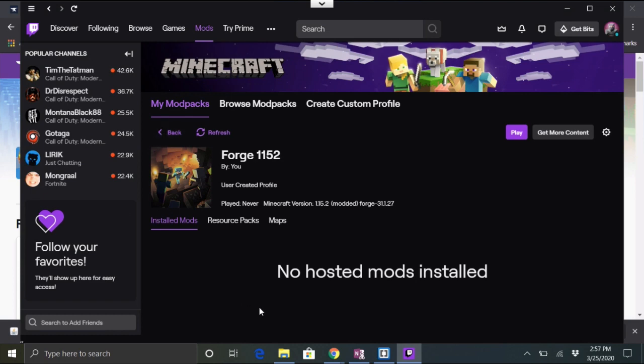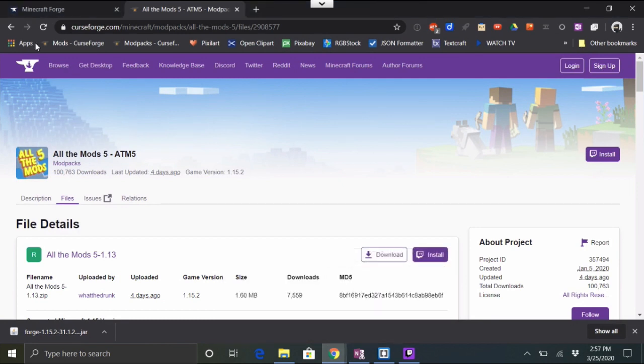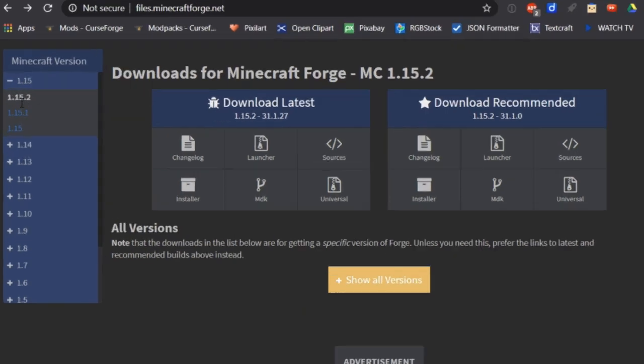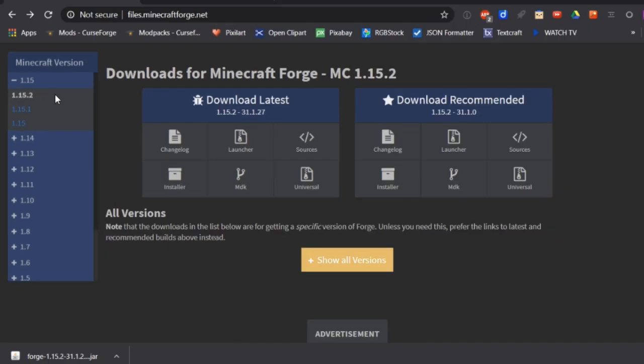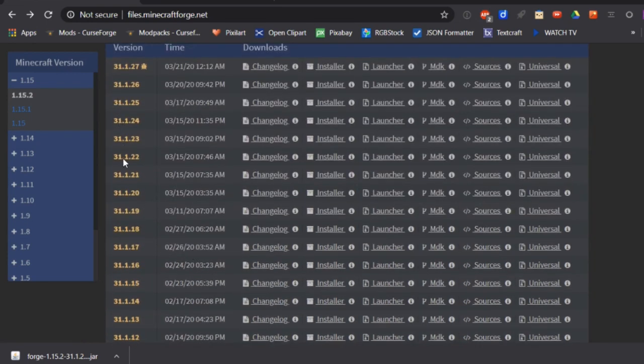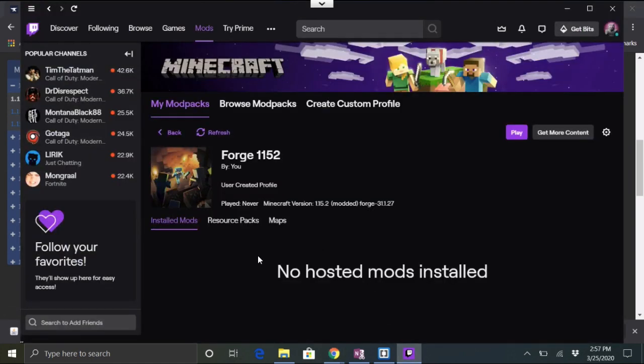If it is a different Forge version than what you've installed, then you need to, again, go back to the Minecraft Forge site and download the version you want. You can select it along the side here for 1.15.2. You could use show all versions here at the bottom and select from the list the version that you need to install and then go through those same processes, okay? So it's kind of annoying that we have to do it manually, but that's the state that we're in right now.